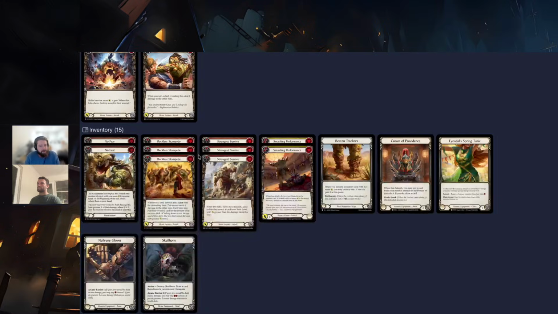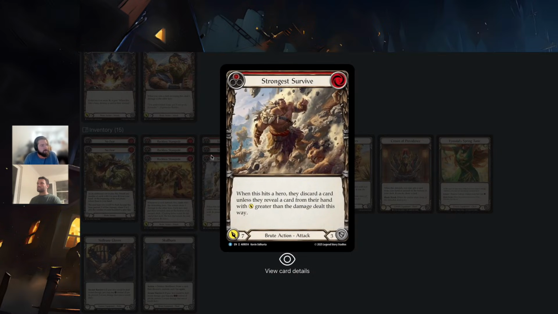Strongest Survive. I didn't play it in too many of the matchups that I played on the Saturday, but it is a good card. If you're playing some of the warriors, they just have to block it. They can't deal with it, or else they'll discard the card. So if you're coming in with big damage, like Kasai, even Mario, most of the time doesn't have any power cards in his hand, so he just has to full block it or he's discarded. Really good way to get some tempo back.